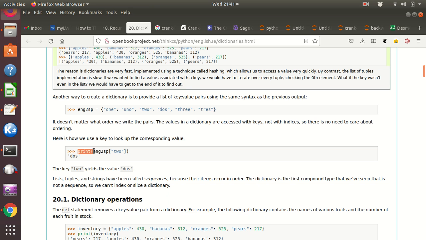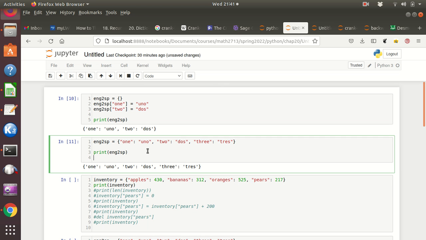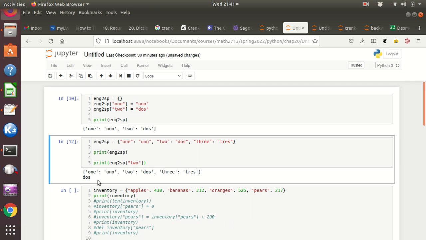So let me just, I'll highlight that, copy it, go here, and go into this one, and we'll run that one again. And so you see we got the value for that key of 2 when we said print that.